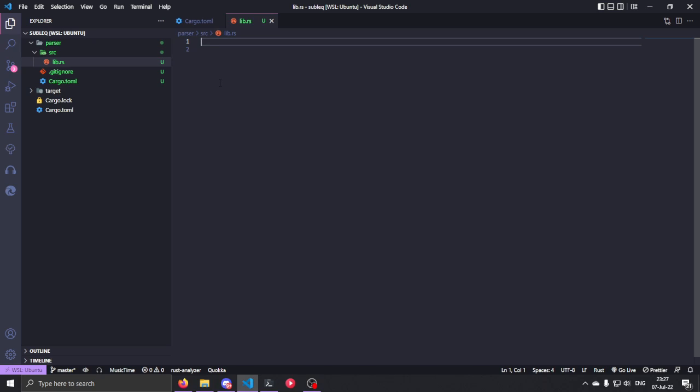Okay, so where I want to start here is we're going to need string interning. So string interning is a feature where basically the problem we're trying to solve is you want to be able to copy strings and easily compare them against each other without having to call .clone everywhere.